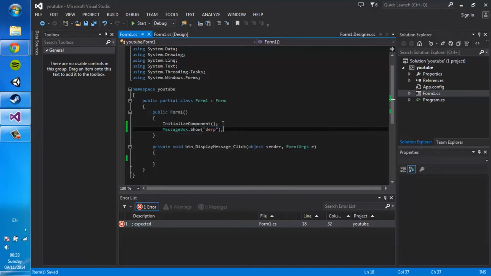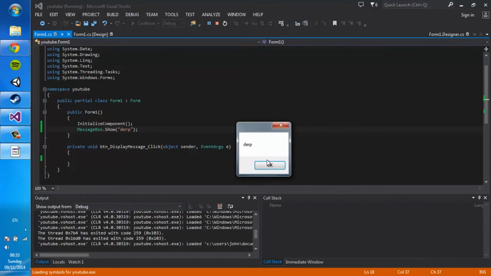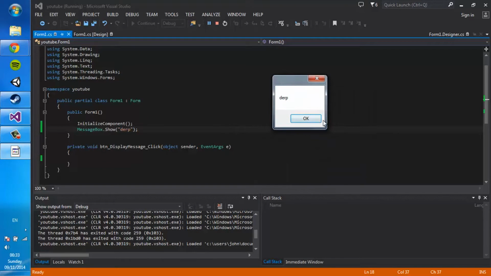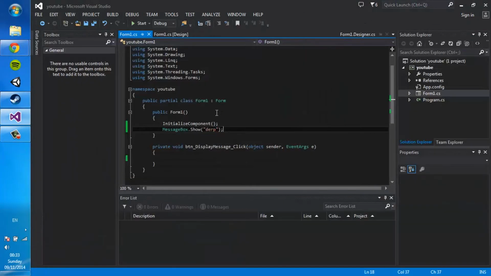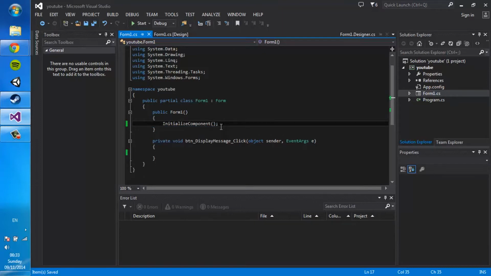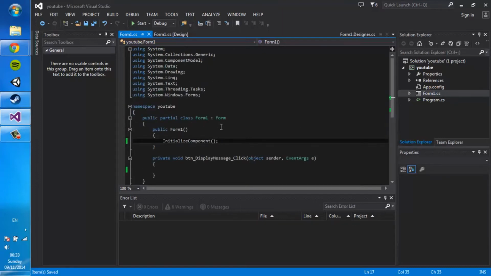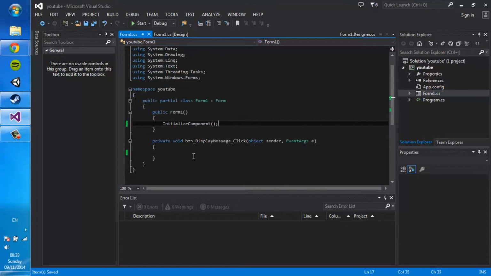Then we press F5, and derp will show up, because this obviously gets called way before the form actually gets created. You'll understand class calling later as well. That's the basic gist of it.